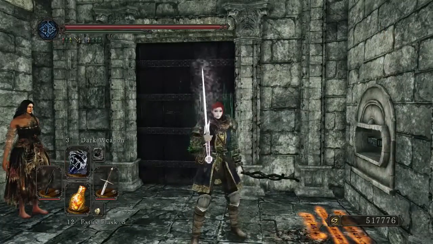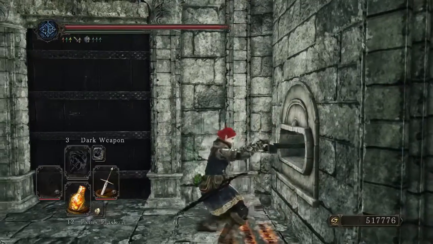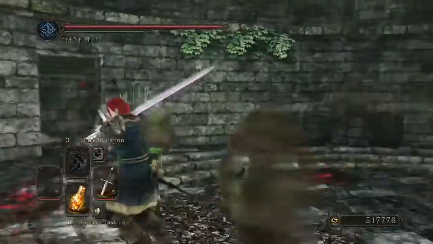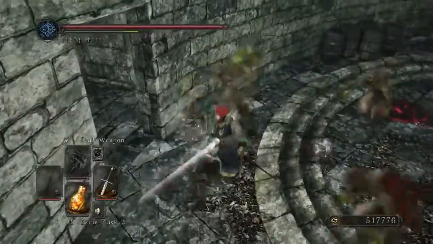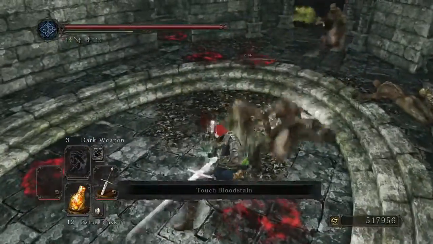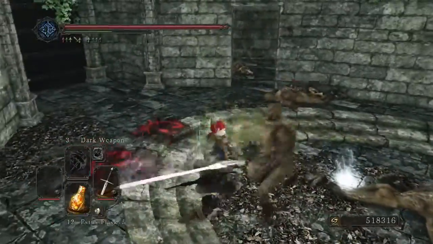A really smart idea, if you don't want to put her at risk, is to go back to Majula and rest at the bonfire there, and then she'll move back before this happens. Then you don't have to worry about doing collateral damage while you're fighting with these guys. But for me, that's just kind of a waste of time, and I want to get this over with, so we're just going to do this here and now.